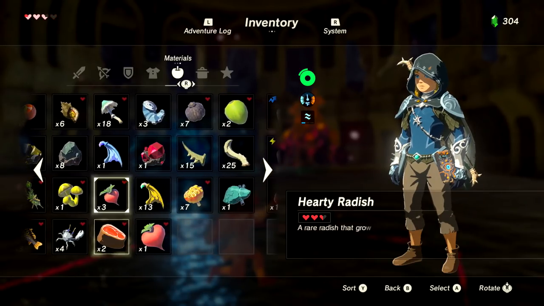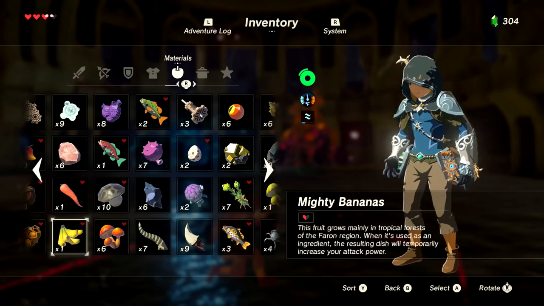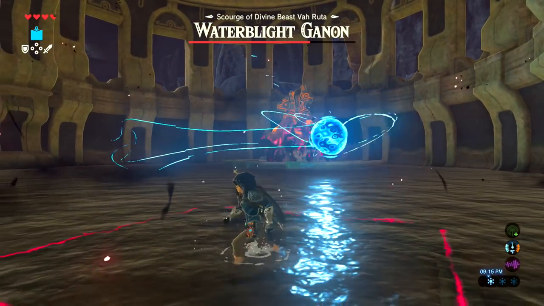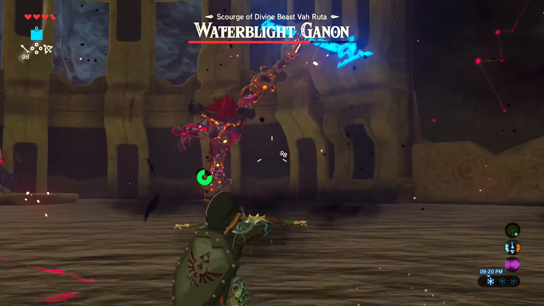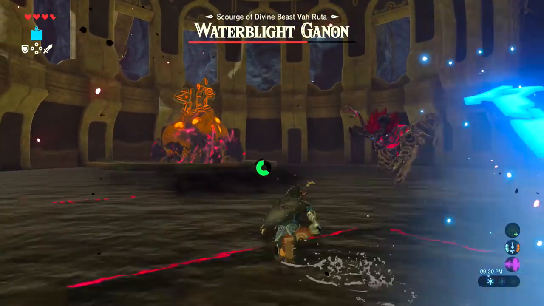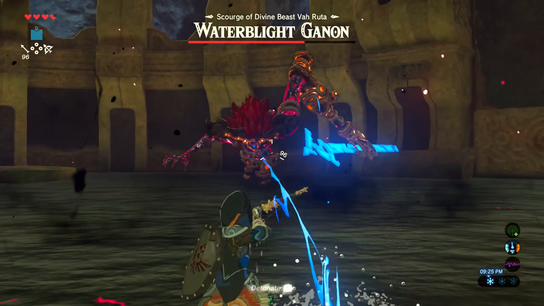Let me go ahead and try to get that radish again. Not the big radish, but the smaller one. Radish and two bananas, that's my diet right now. Good enough, right? All right, so let's try to move it. Okay, that time I got a little bit better. Seems like if I move slightly closer to him. Nope, wrong button.